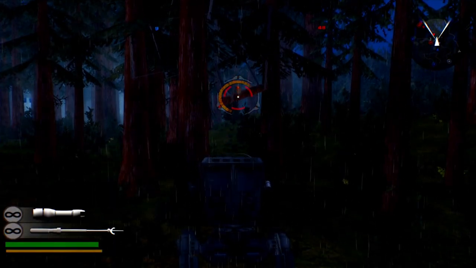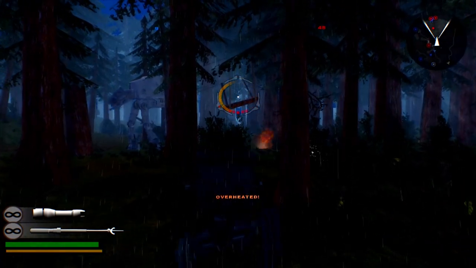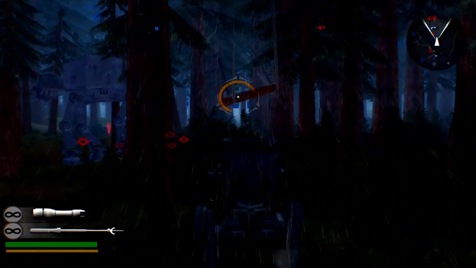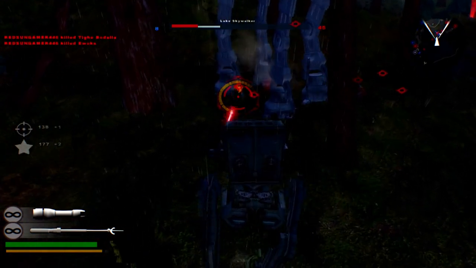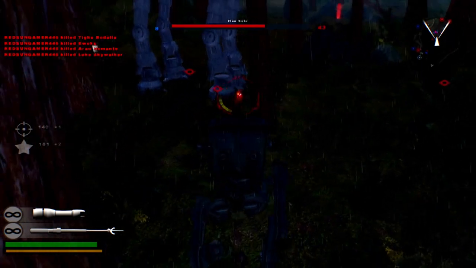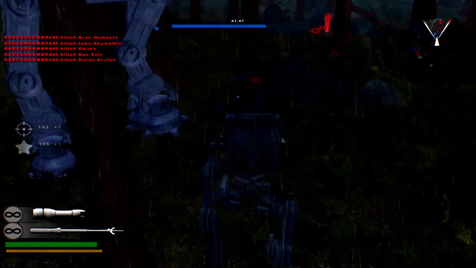Oh crap, we need to get rid of this. There we go. I need to save my chickens. Oh, dang. Oh, dang. And this Han. Get him. No. There we go. Gotta get a combination of all kills these days, bros.